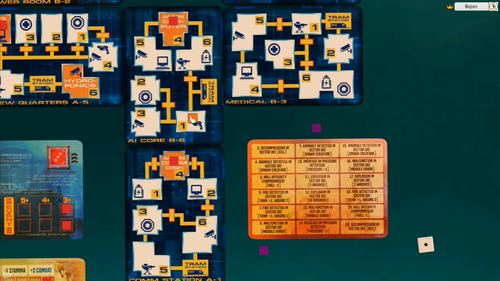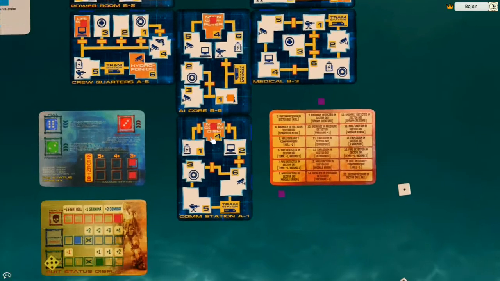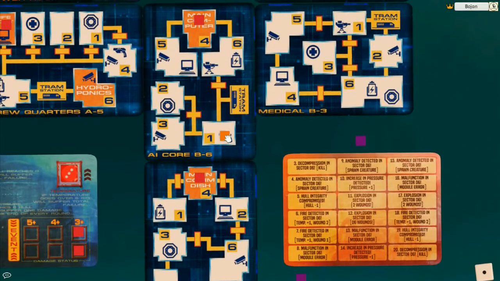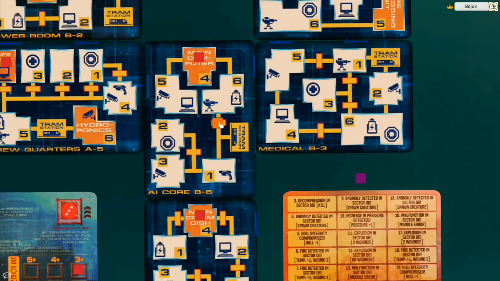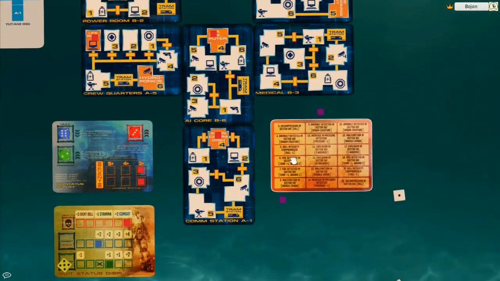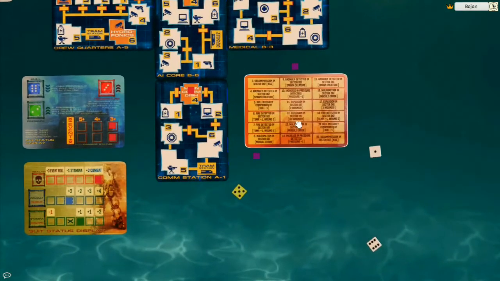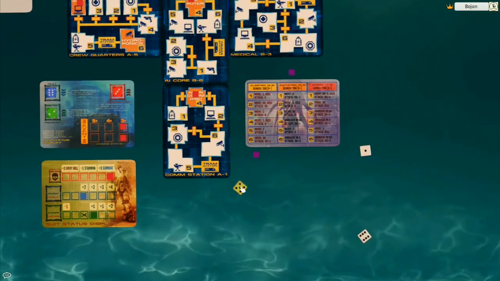So 1, 2, 3. I'm gonna use armory to raise my combat. 3, 4, 5, 6. I'm gonna enter the main computer. Alright, so those are my actions. Let's see what the creature is going to do.